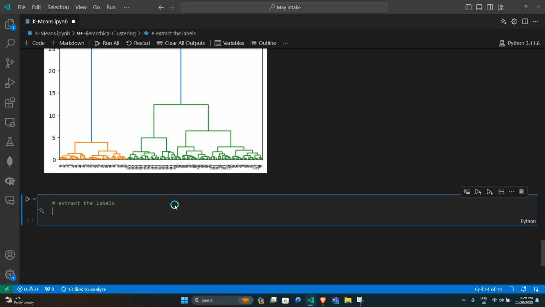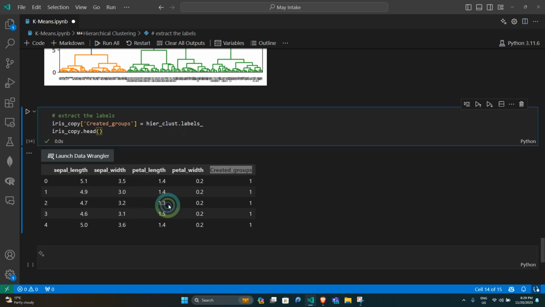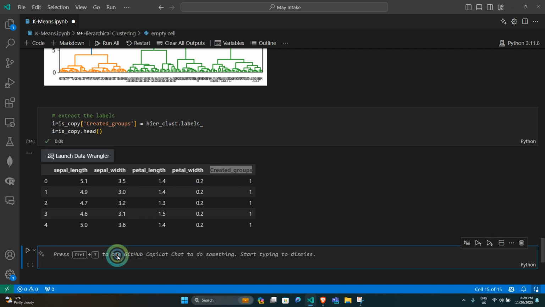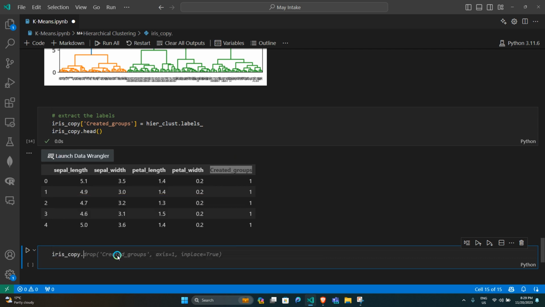So I'm going to extract the labels. Let me see if this works first. So that also works. And what I can confirm is what are the unique groups that we have in this dataset. So we are going to have iris copy.